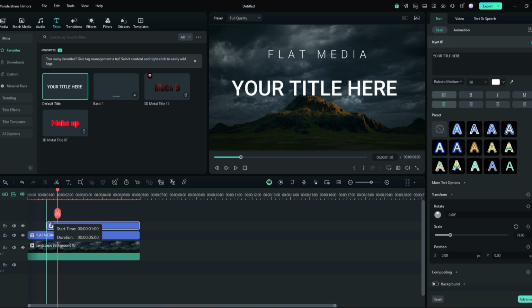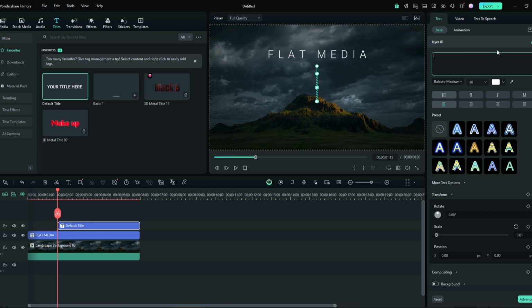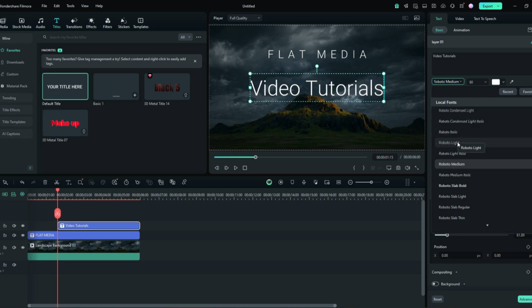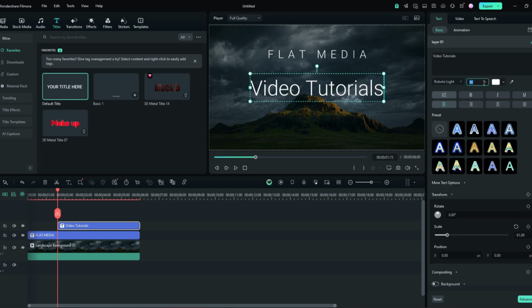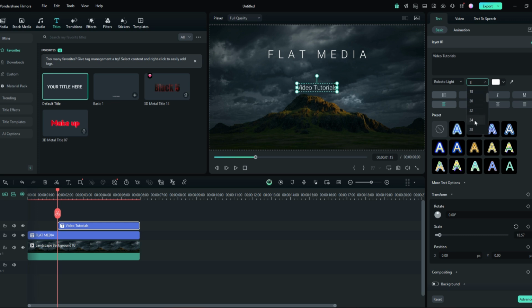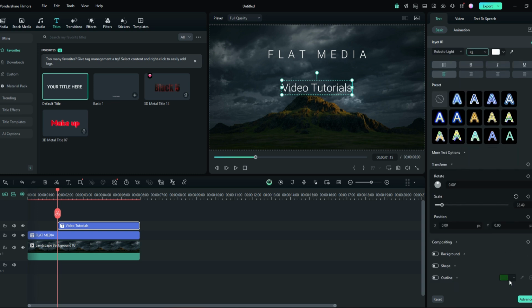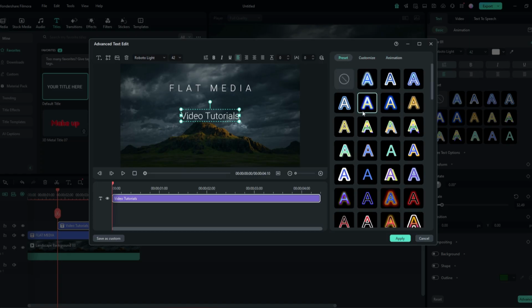Set the new default title to 1.15 seconds. Type what you want to say on the title and set the same cinematic font. Now copy the same Advanced Edit settings as the first title.